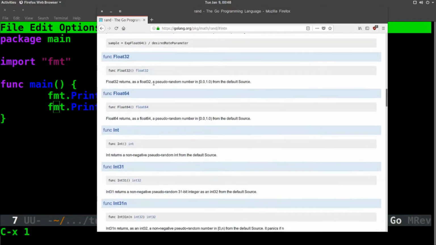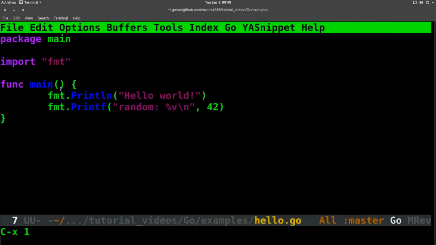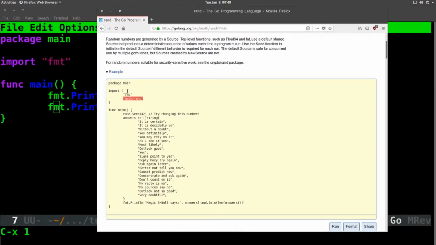So let's scoot back up there. You notice in this example we can see exactly what we need to import. And you actually see a different way of importing here as well.